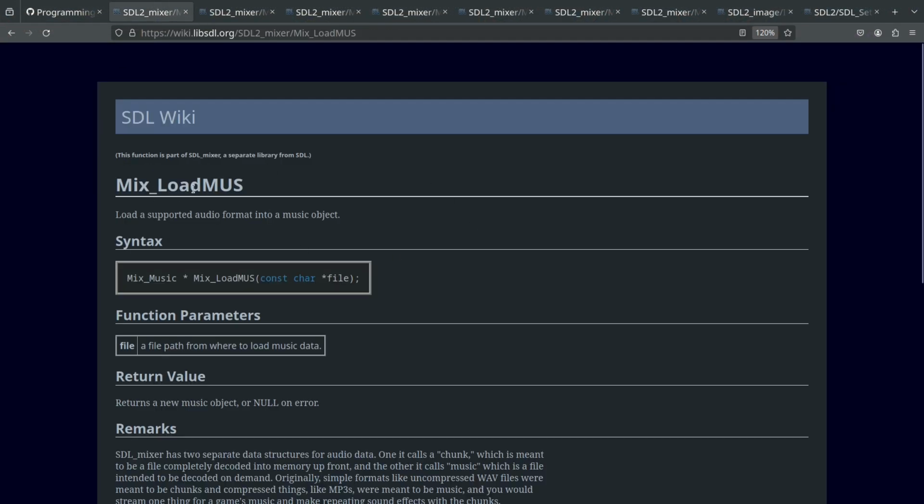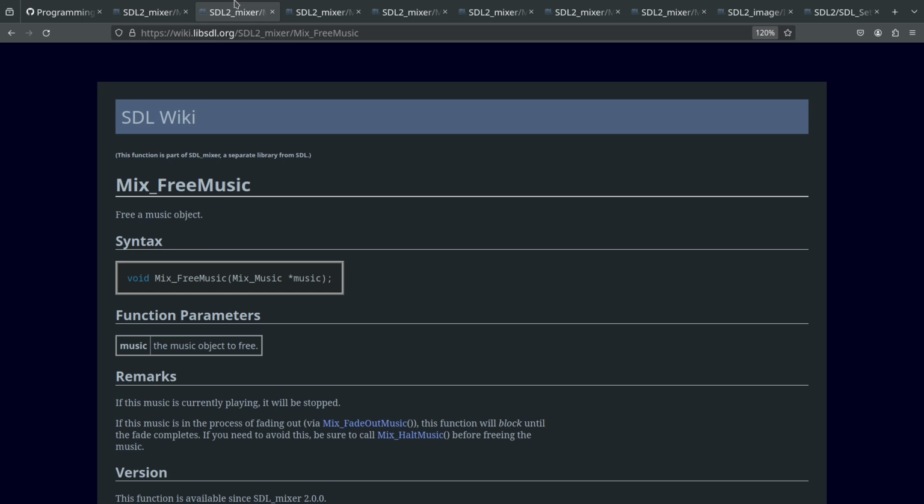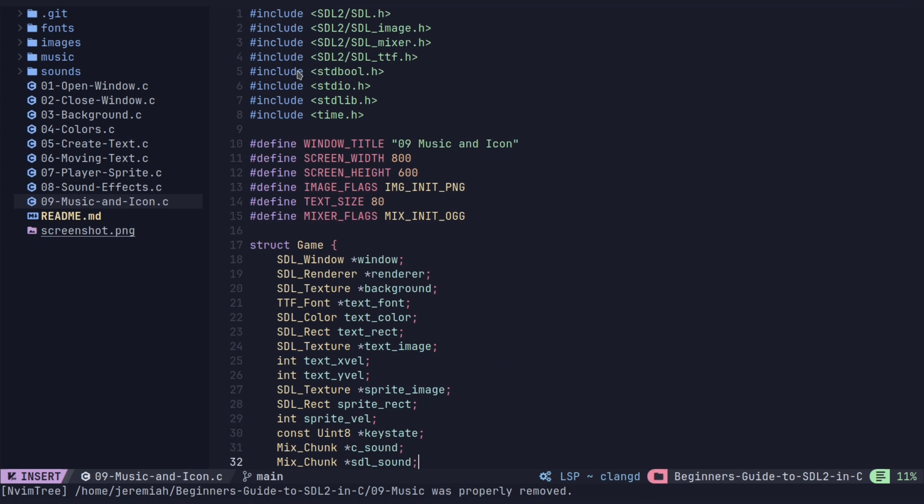This one is going to be Mix_LoadMUS is the function, and it's going to return a Mix_Music. That's going to be our type that is heap allocated in the pointer returned to us. So we're going to load it with Mix_LoadMUS, and the way we unload it is with Mix_FreeMusic. I know those two names don't match up, but that's how we load and unload those two. So let's do that before we do anything else. Let's load the music that we're going to use, and then we'll also unload it immediately too.